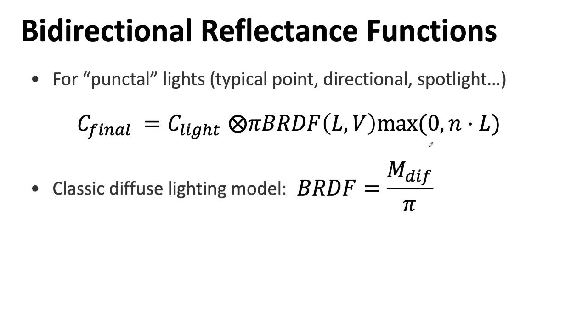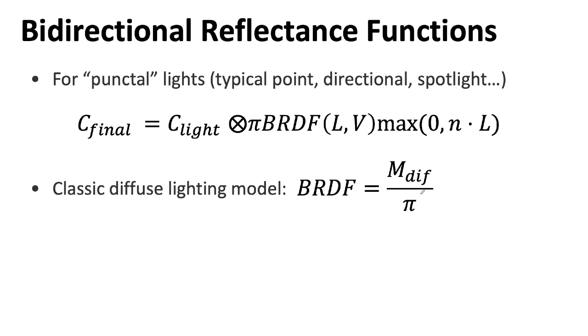Now, the diffuse light we've been looking at is fairly simple. There's whatever the color of the material is. Conveniently, it happens to have a pi in the denominator. But quite conveniently, when you plug this in, the pi's wind up canceling. So we'll quite often just leave them out. I'll come back to that point. This covers that original diffuse lighting case, that diffuse lighting model that we've been using throughout the course.